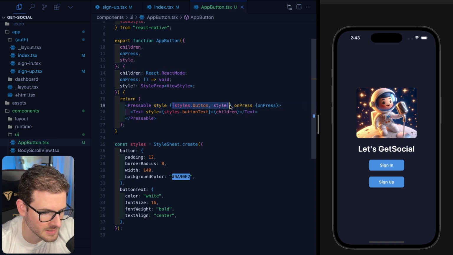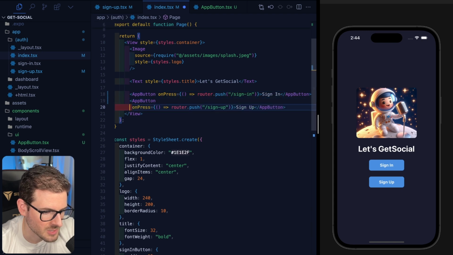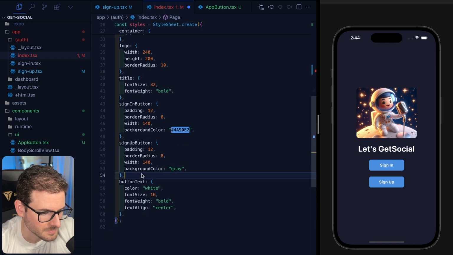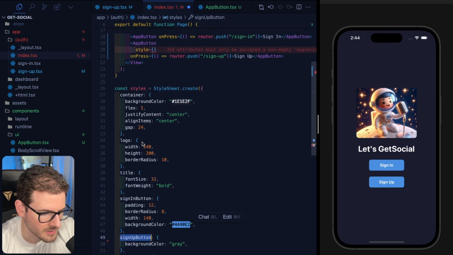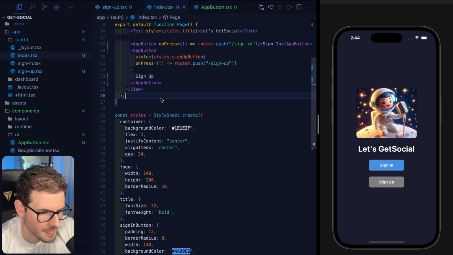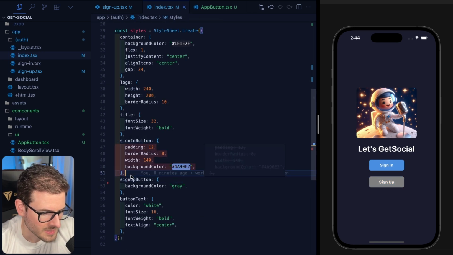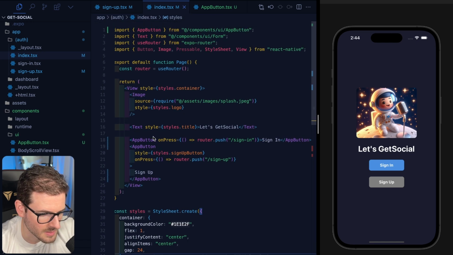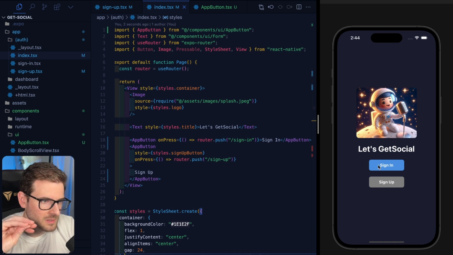If you do an array like this, you can actually combine styles together. The reason we're doing that is because the default button has this blue background. But for the sign up, we actually want a different text color. So we'll just go ahead and do the style. And then down here, we really just want to do a background of gray. So I'll say styles sign up button. Cool, and then some of the stuff we can delete now. I don't think we need the sign in button. We don't need the button text. And I think we did a good job cleaning this up. So now we have a button that we can customize.